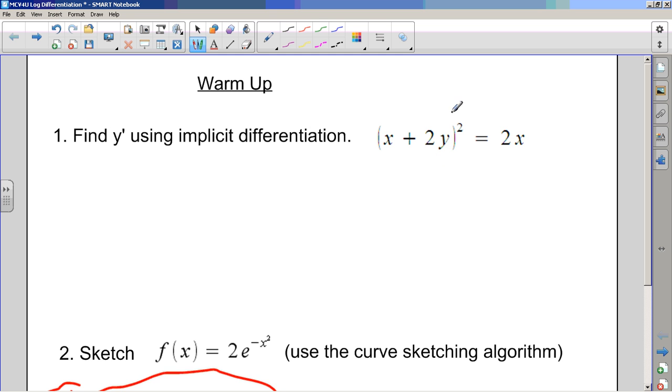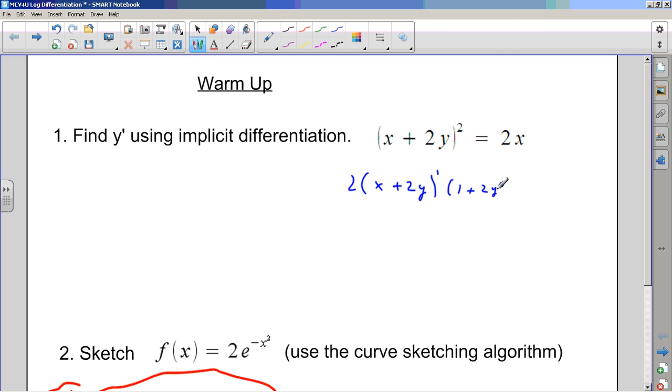So we take the derivative of the left-hand side here. It's a chain rule. The 2 goes down in front. We leave the inside thing alone. This goes down to 1. And then we've got to take the derivative of the inside thing. Now the derivative of the inside thing is derivative of x with respect to x is just 1, plus 2y is just 2. But then this is another chain rule, right? Because y is implicitly defined, we have to take the derivative of y.